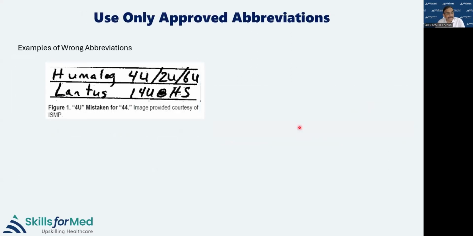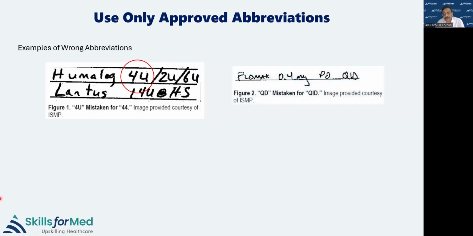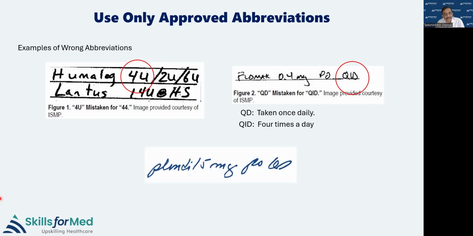So here are some mistakes in abbreviation. Same thing, 4 units is mistaken for 44 units of insulin. And here there is no QID. It looks like QID or QD, we don't know. Because QD means it is taken once a day, QID means it is 4 times a day. So you have to be very careful while using these abbreviations, right? And similarly here, this doctor's handwriting is very typical of doctors, that's a standard joke. It's a drug called Plendil, 5 milligrams, but this L and the 5 have joined together and look like 15 milligrams. So this is how abbreviations or just not taking care of writing the prescription properly can lead to errors.